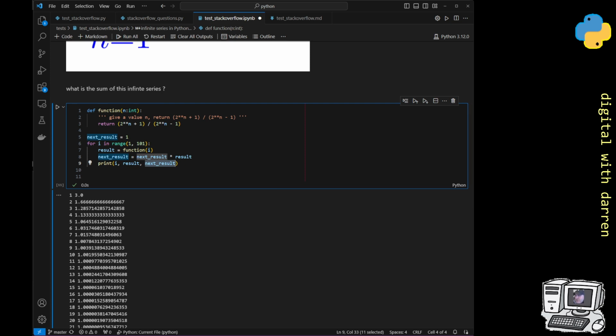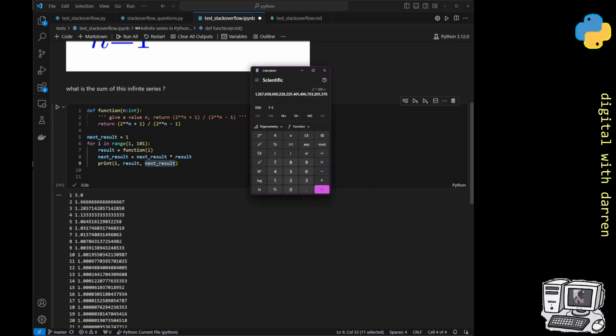And maybe we can do a back of envelope computation there, just knowing that we've got a 3 and a 1.6 and a 1.28. We can pull out our calculator just to predict what we might get.